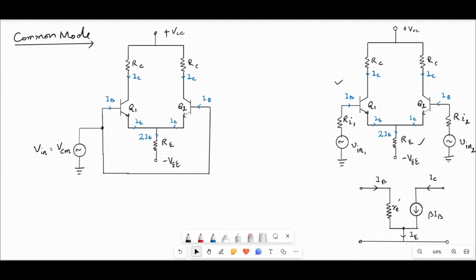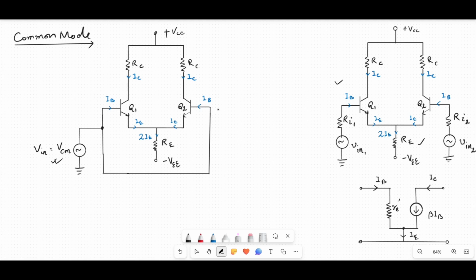As shown in the figure, this represents the common mode differential amplifier where in-phase signal VCM is applied to both the bases of the differential amplifier. VCM is called the common mode signal. Ideally, there should not be any output voltage as the voltage between both the bases is zero. That means the difference between them will be zero. However, due to the imperfection of the amplifications, there will be a voltage across the output.